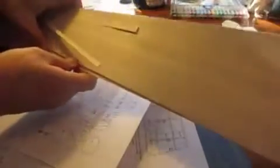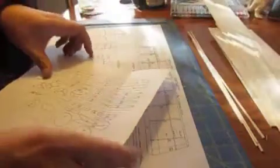Anyway, these are the basic parts, and again, what I have bought is a whole bunch of just balsa from the hobby store. 1/32 and 1/16 strip, and you've got to pick it carefully because it's very heavy, the stuff you get in the hobby store these days, but you can find some pretty good ones.